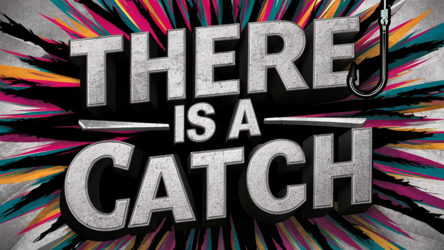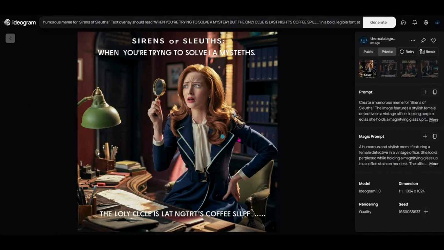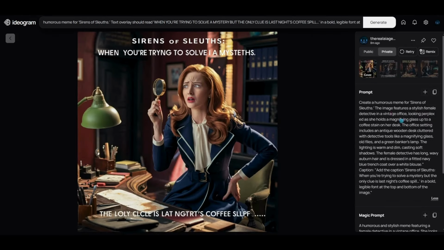So let me show you really quick how important prompting is when trying to get a good meme out of the system, Ideogram. On this one, I put in a prompt here, and you have to remember when you're creating a specific kind of content like a meme, a social media infographic, or a poster, you want to ensure that you're putting that word somewhere at the beginning of the prompt. But you can see in this one at the end, I added a caption for the meme itself here.